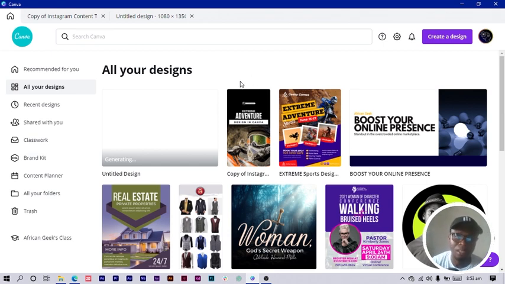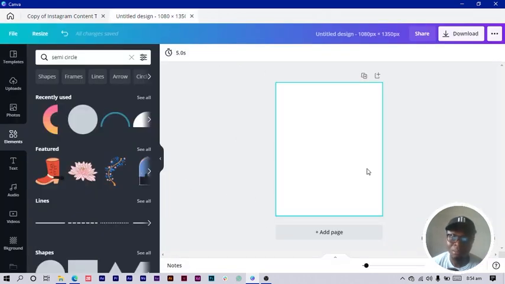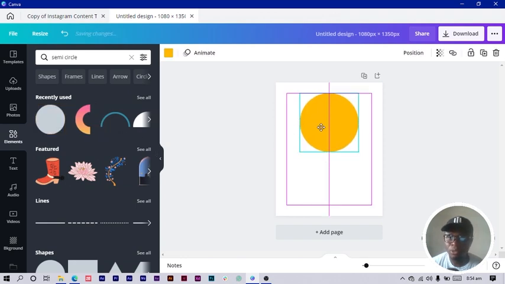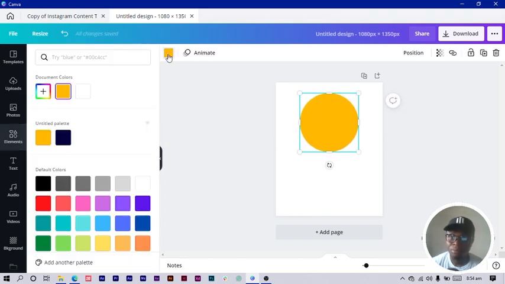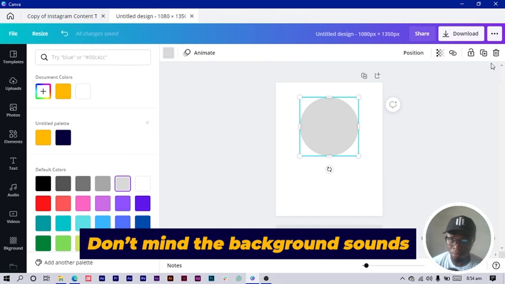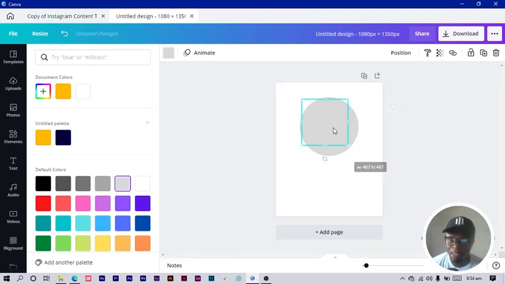So I already have my 1080 by 1350 opened at the moment, and what I'm going to do is click on this beautiful circle over here and change the color to this gray we can see. Then I duplicate the circle, so I click on the duplicate icon over here and reduce the size, something like this.